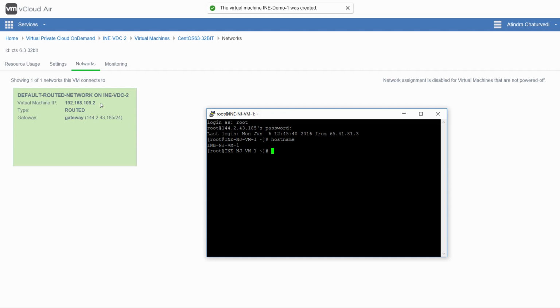So let's switch gears at this point in time, having understood that the existing virtual machine was set up in the same way as this new virtual machine is being set up. In the interest of time, we will just look at the virtual machine I have already set up, but we will look at the firewall specifications and rules, and the network address translation for this virtual machine, so that it can be translated from the public address 144 to the 192.168.109.2 private address.